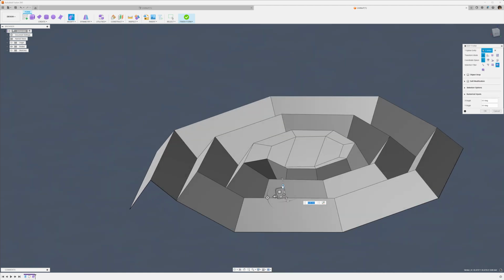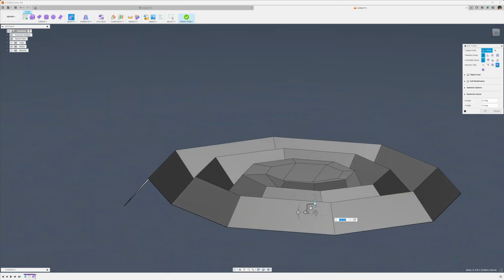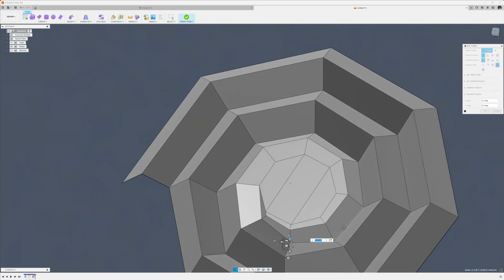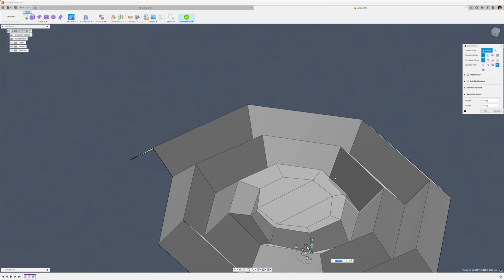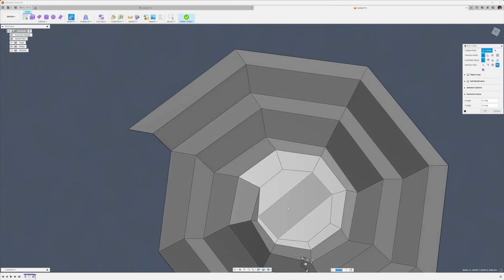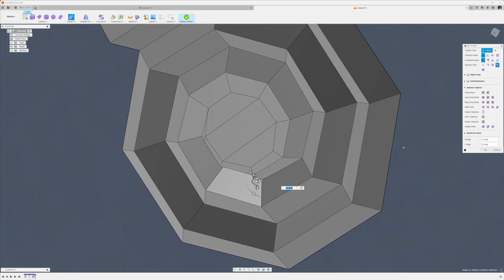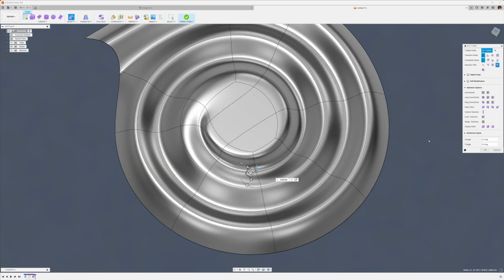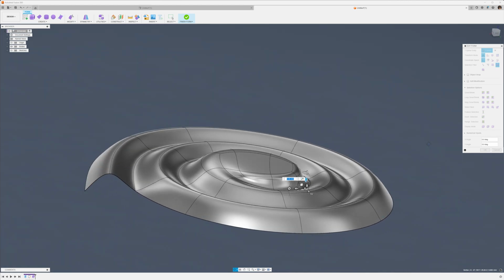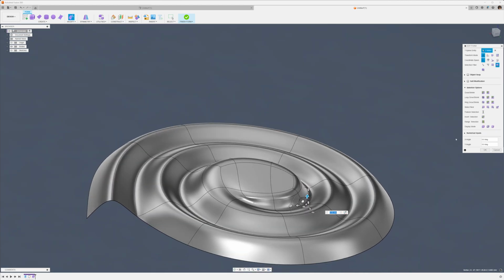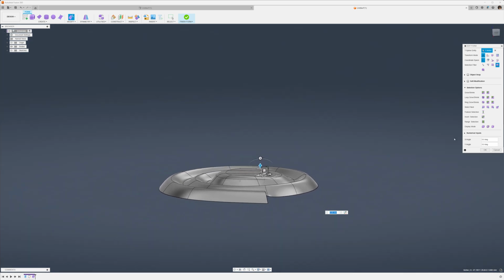So the transition with this particular version of what I'm doing is not going to be too awesome, but it's not going to be bad either. So I'm putting these up, so basically I'm coming up from the bottom and spiral up, so to speak. And I can also switch between box view mode and smooth view mode here in that dialog. So we can see that our spiral works quite nicely.